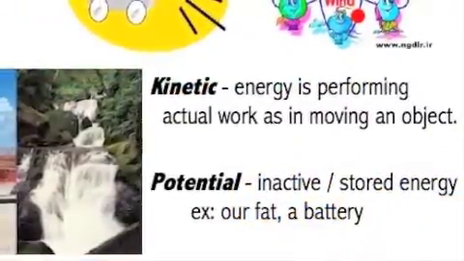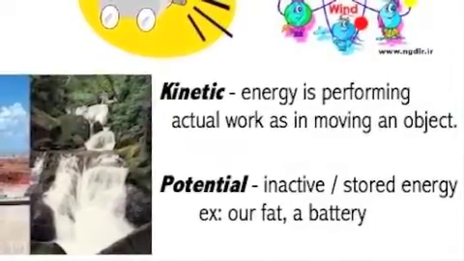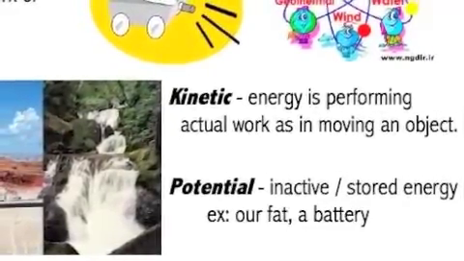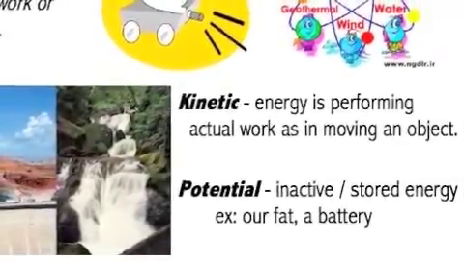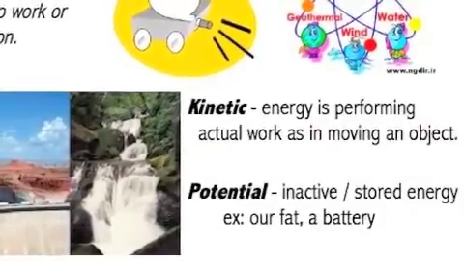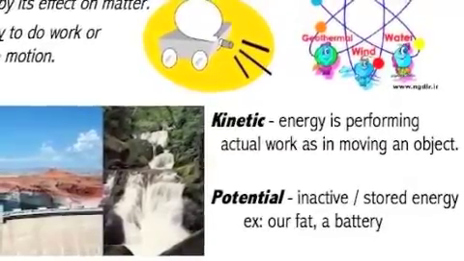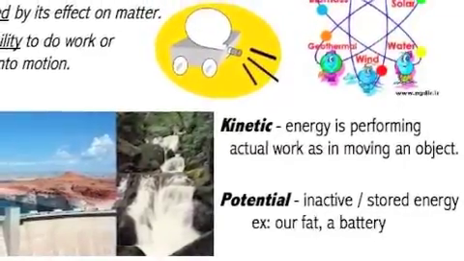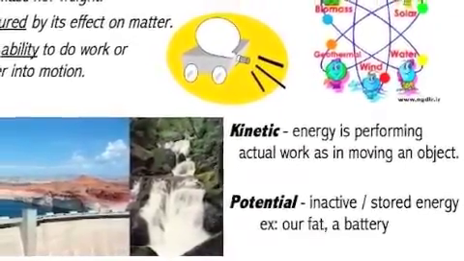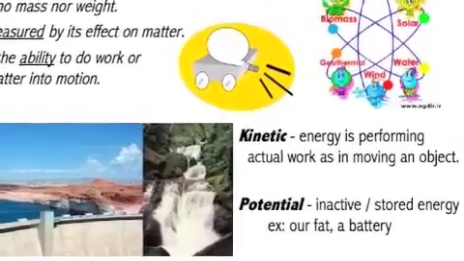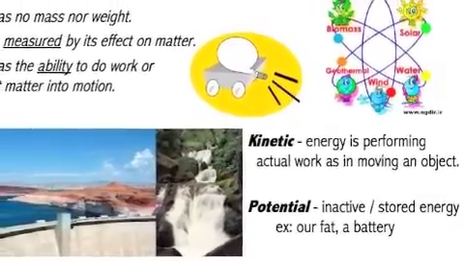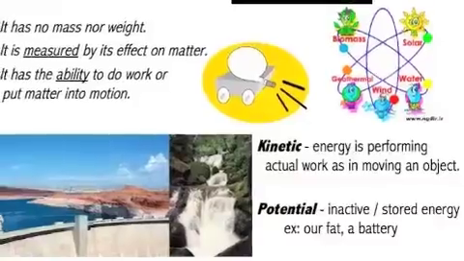It comes in a kinetic form, which is when we actually perform work like a muscle contract, or it comes in potential or an inactive form, and that's a way to store it like a battery in a car or fat in our body, or simply energy molecules that we can store in muscle tissue and release when we need it. That would be the form of glycogen.